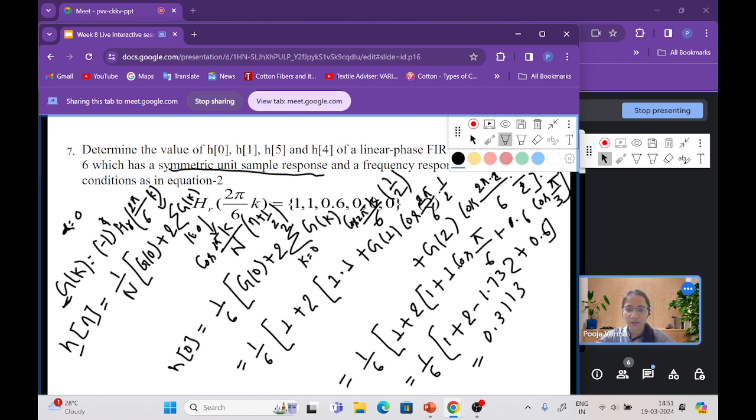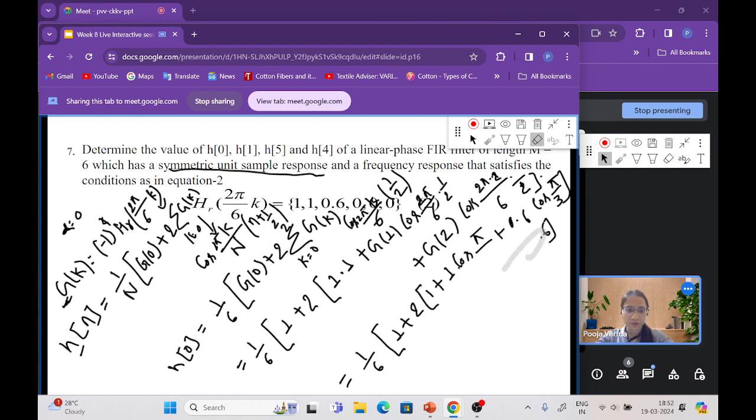Similarly, we need to calculate these points. Okay, I don't have another slide, so I'm erasing this, then I'm solving in this slide also. I hope all of you have got it. Have you got this question? Does anyone have any doubt in this question? Can I erase it? Okay, I'm erasing this one. I hope all of you noted down.